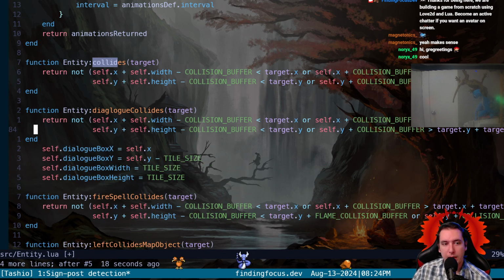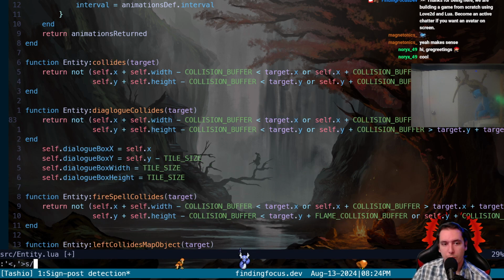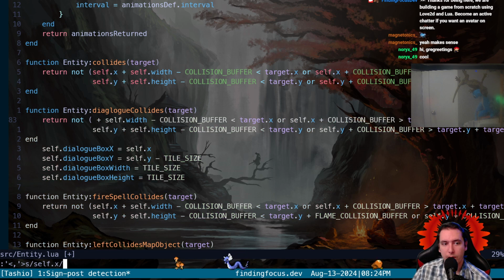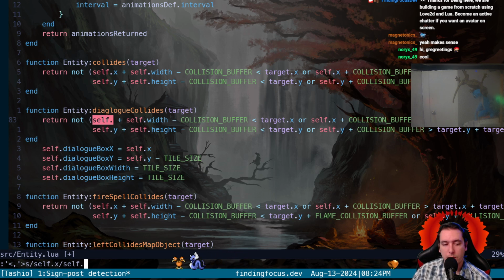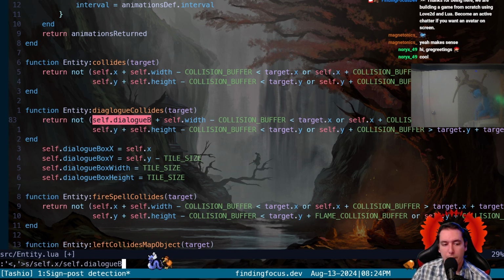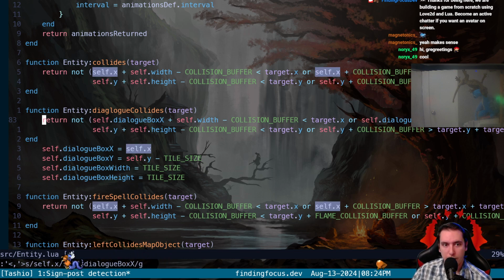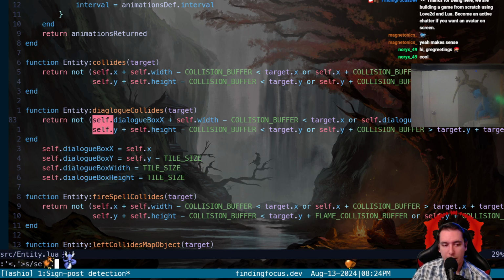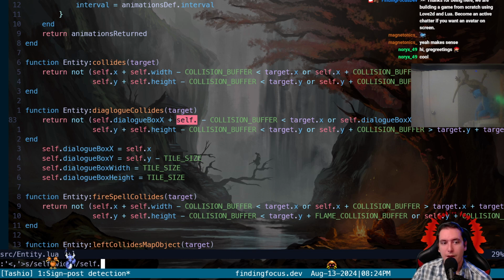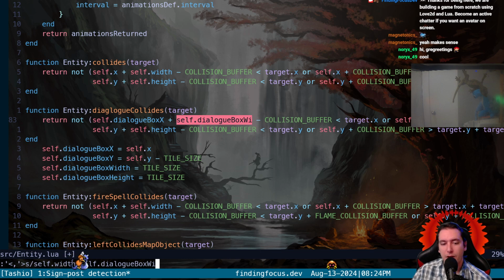We can search and replace any self X with self dialog box X. And then we can substitute any self dot width with self dialog box width.